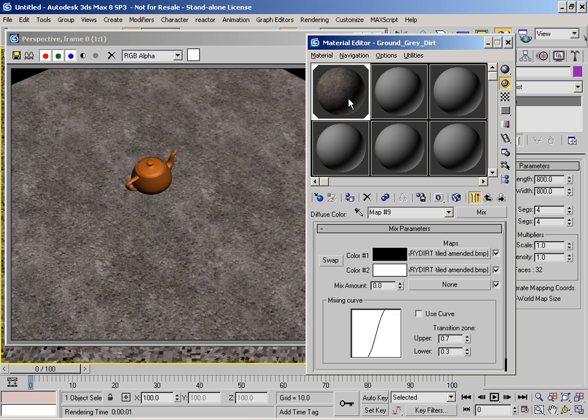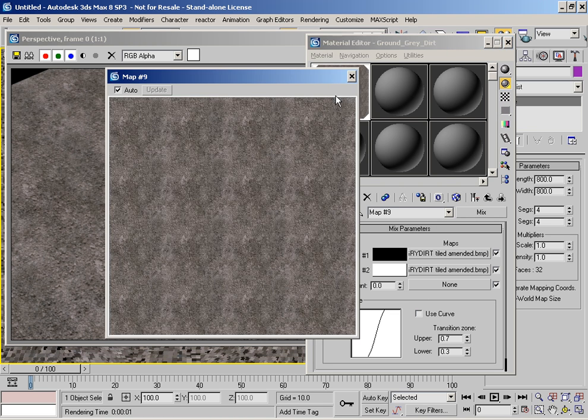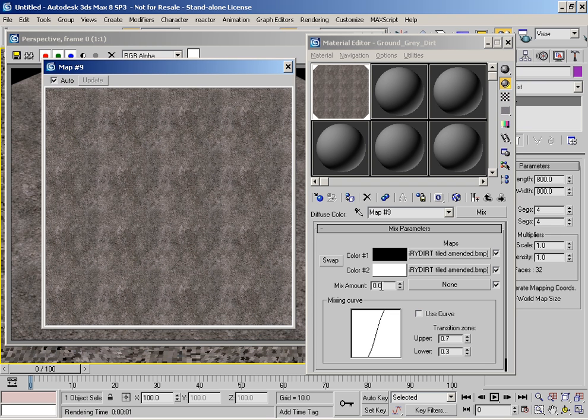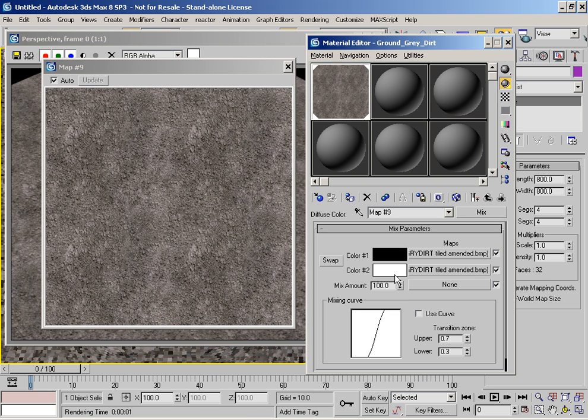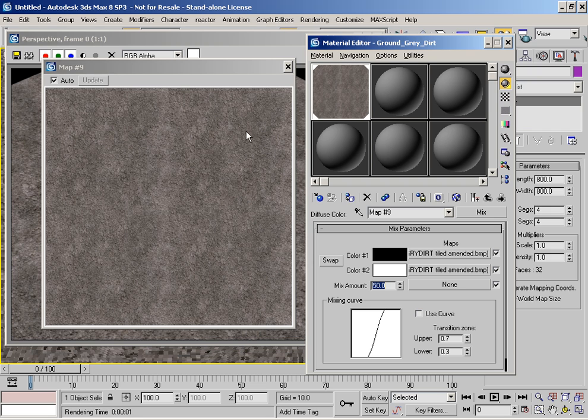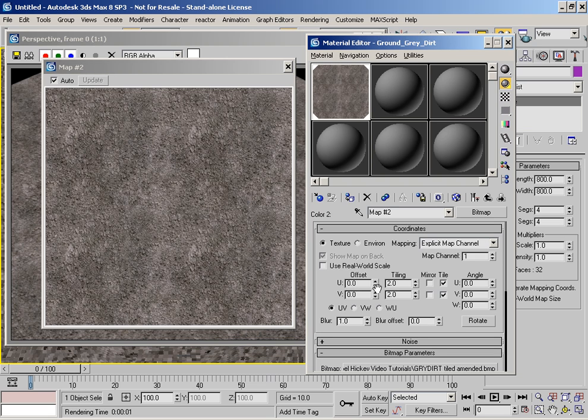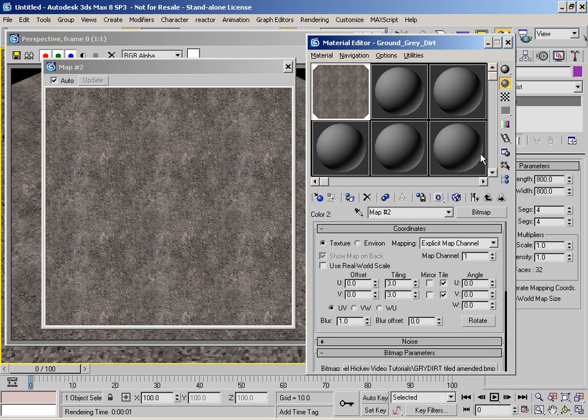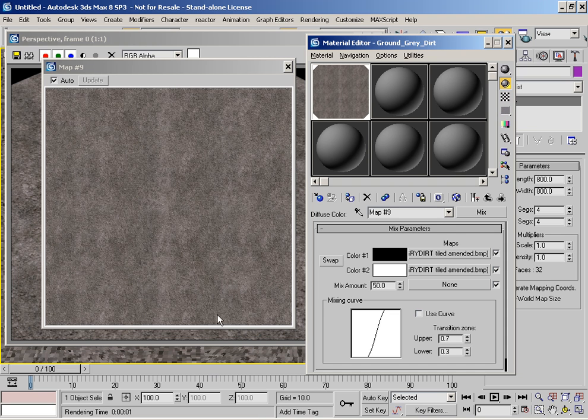Now the reason I'm doing that is, if I turn off show end result, our mix amount is set to 0, so it's using this entire slot here. So we can see all these repeats and everything. Now if I increase this to say 50%, oh, gone too far. We've got a blend between the two. Now the problem with that is it looks pretty crap because we're blending two together. We've also got this kind of large seam down the middle, so I'll change this to a tile of 3x3, so we get a larger offset and don't get as much of this line down there.